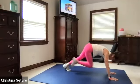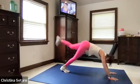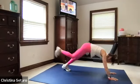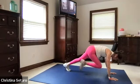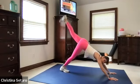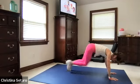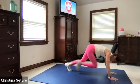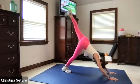Think about driving that knee in. 1, 2, 3. It's only 3. No excuses here. We really want to get that knee in. 1, 2, 3. Yes? Come on, 1, 2, 3. Woo! Nice stretch for that glute and hamstring.